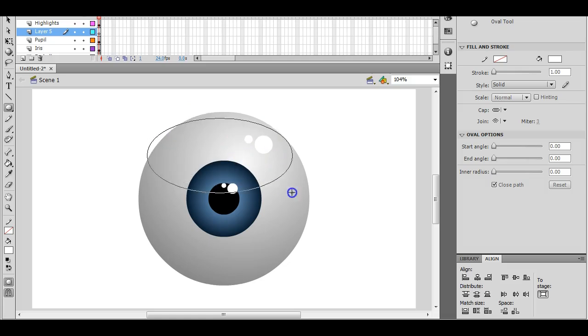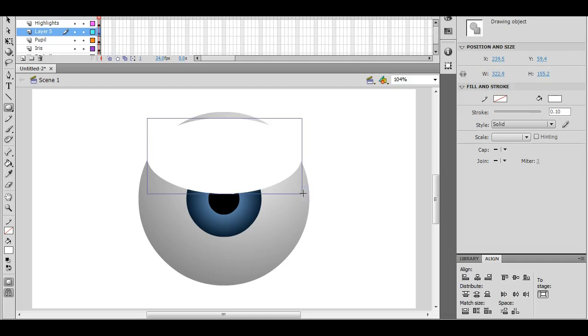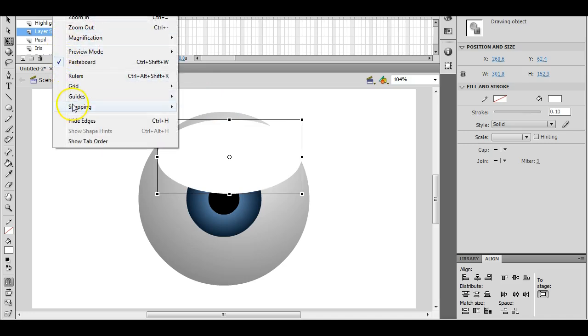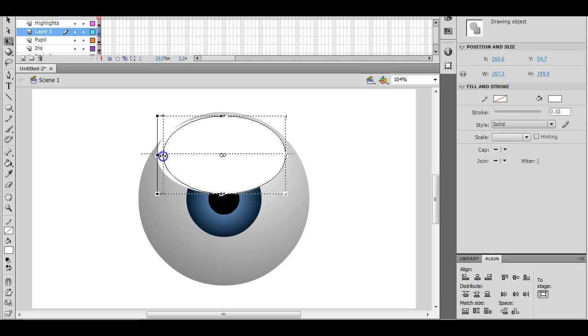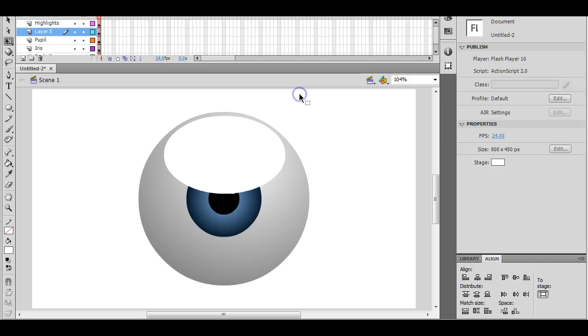So I'm going to start about out here and draw myself something that's roughly the right shape like that. And again, it's an object. Now, it's not the right width, so I can use the transform tool, and I'll grab the sides, and I'll grab the top, and I'm going to try to keep this symmetrical. I notice it's snapping to the very top of the object there, and I don't really want that. I want more control, so I'll go up to View, Snapping, and I'll turn off Snap to Objects so that I can fine-tune this a little bit more and it won't be quite so snappy. And I'll bring this so it just kind of grazes and leaves a little eclipse around that top outside. Yeah, that'll do.